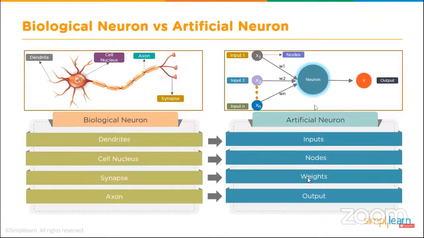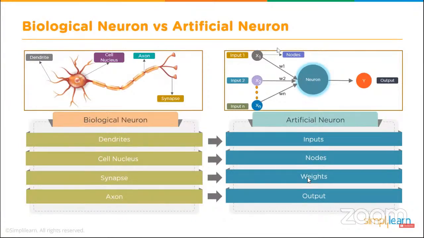The bias is, by the way, common for a particular neuron, so there won't be B1, B2, B3, and so on. Only weights will be one per input. The bias is common for the entire neuron. The value of the bias also remains the same for all the neurons in a particular layer. We will also see this as we move forward and look at the deep neural network where there are multiple neurons. So that's the output.